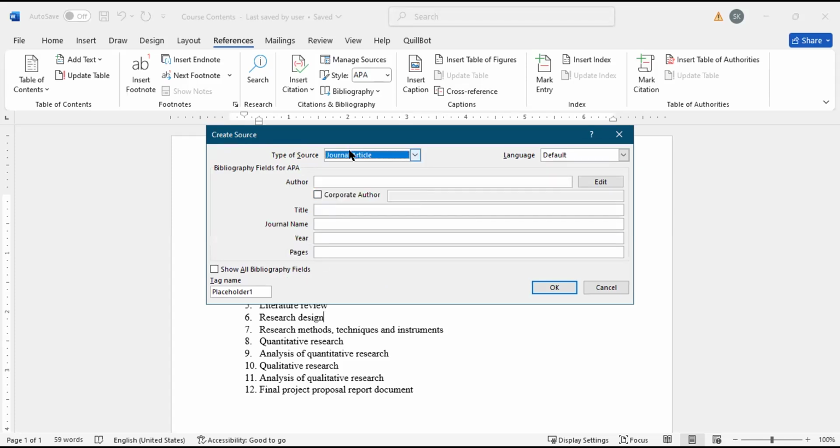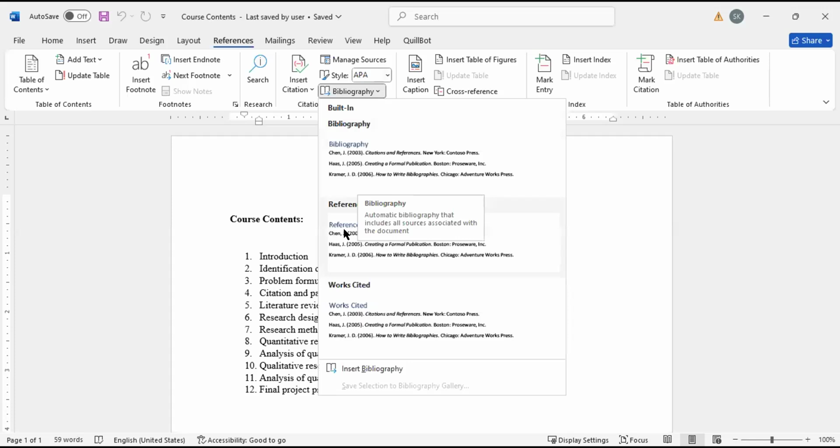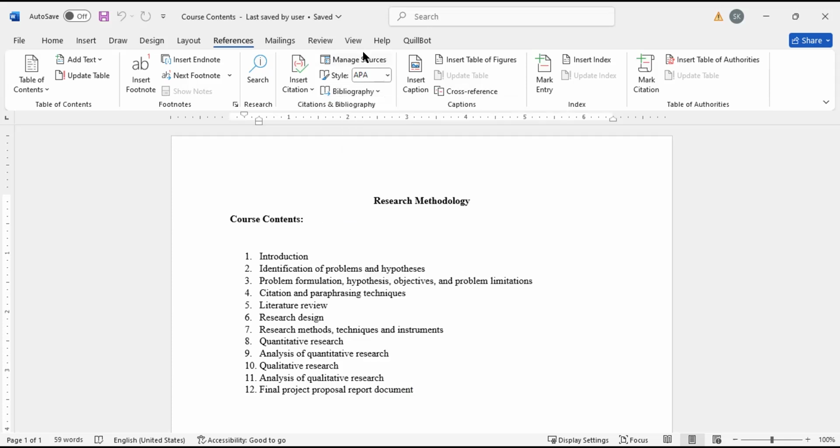So you choose what you want to put into your library, and then you will have a bibliography. Whatever you have cited, how do you want to put it in your references? Like any other Word formatting that you do, you can also do that kind of formatting with your bibliography area. So you can manage the sources here.